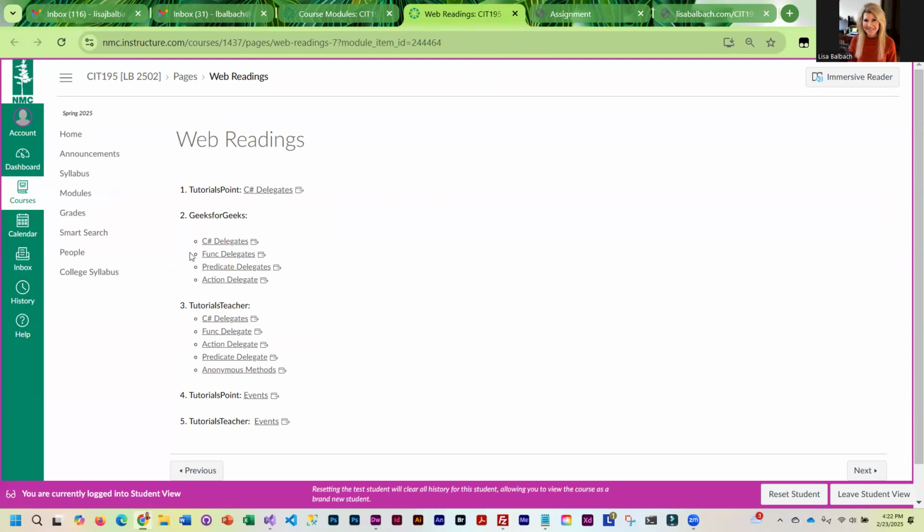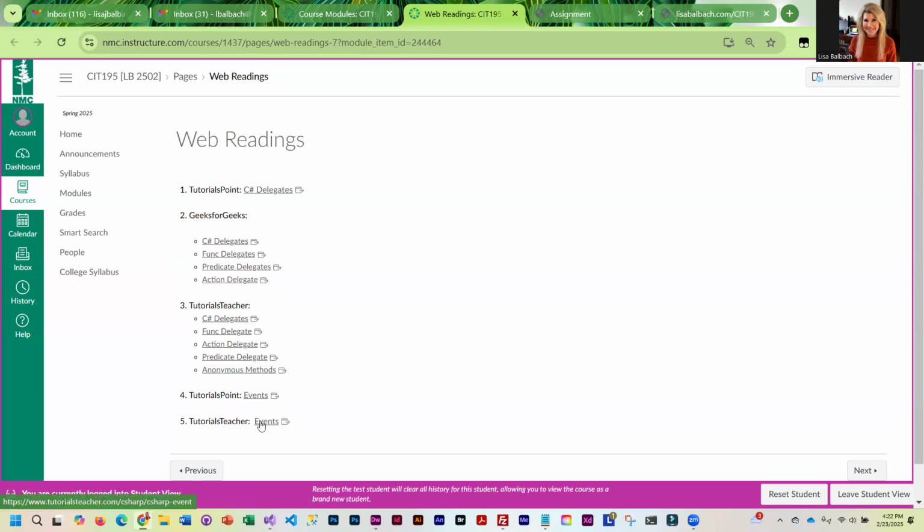The C# library has a function and an action delegate, so you can read about those. And then I have a couple different resources. If you don't understand Geeks for Geeks, come down to the tutorial teachers. So these are all different resources.